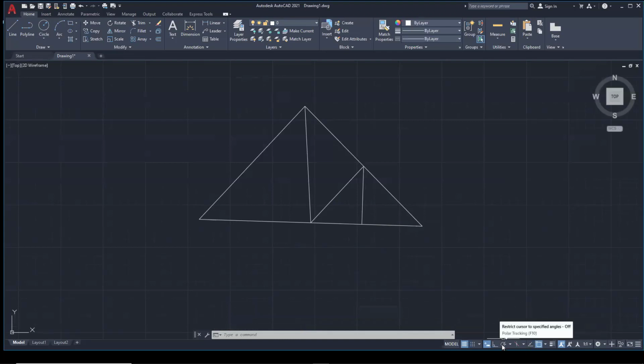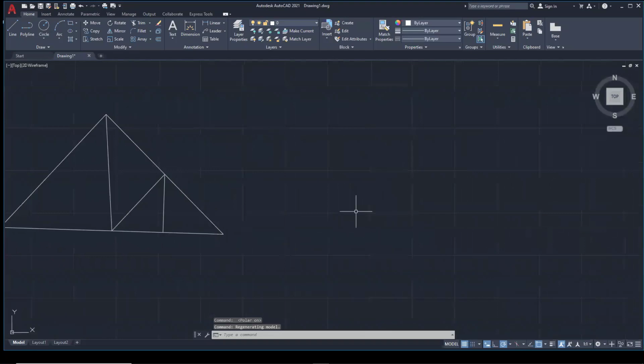All right, so I wanted to talk about polar tracking, and that is the circle button right here. When I click on that, I have polar tracking started. I'm going to pan over a little bit so I can draw in this area. I'll just type L and enter, and I'll start my line here.